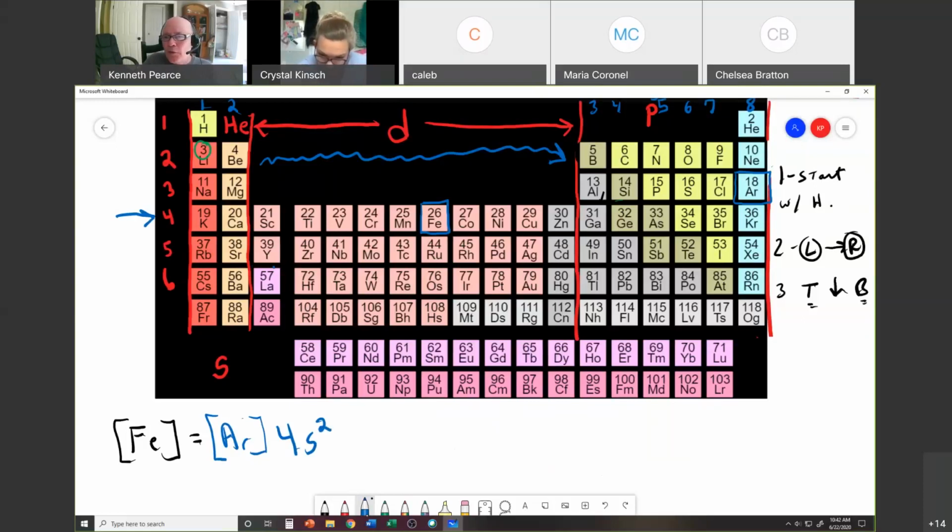Now, what do we know about the D elements? The D elements start with n minus 1. What's the row? It's row 4. What's 4 minus 1? It's 3. So our D elements actually start with 3. For our first row, these start with 3. Okay? They start with 3. And so we say 3d and we go 1, 2, 3, 4, 5, 6. 3d6.